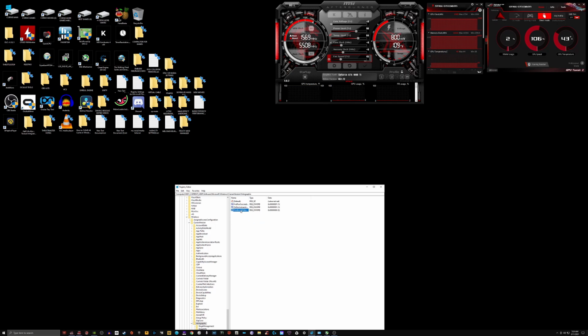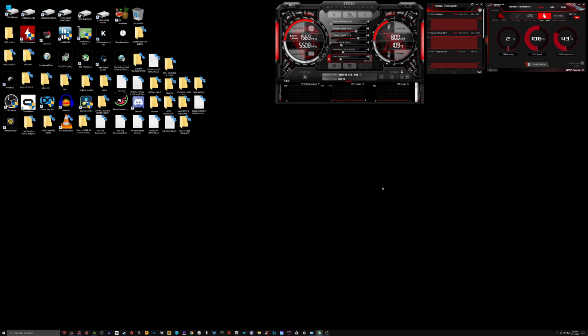And after that, you name it pre-allocate virtual monitors, and your value data, set it to 0. It should be by default. It should be already 0. And 0 basically signifies it's off. And if you have it as 1, then it's activated or turned on, you know, computer language. So there you have it. Make sure it's 0, and then you press OK, and that's that. You just exit it out, hit OK, boom, done.